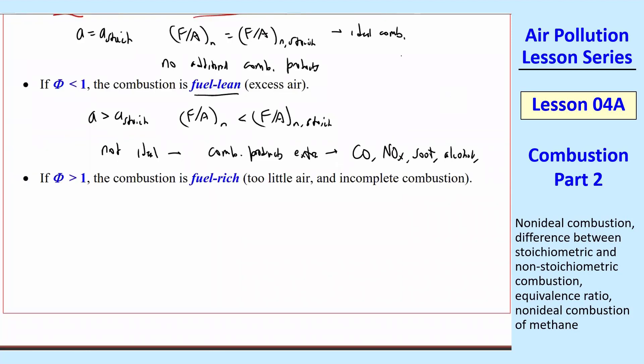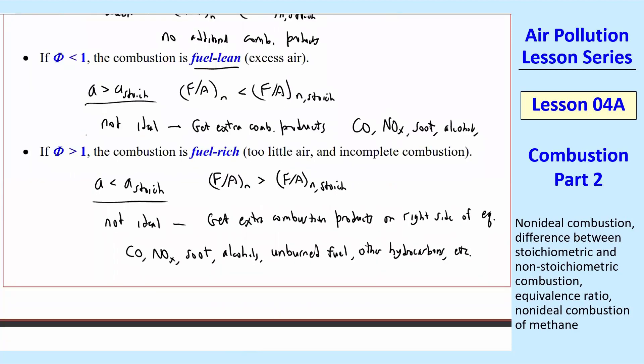Now let's do the same thing with phi greater than 1. When phi is greater than 1, this is the opposite case. It's fuel rich. You have too much fuel or too little air. In other words, incomplete combustion. And so it's just the opposite of what we had up here. We had this N less than the N stoic. And here, F A over N is greater than F A over N stoic. And it, again, is not ideal. Just like the phi less than 1 case. And we get similar products. In addition, we can get some unburned fuel because you're putting in too much fuel. Other hydrocarbons, lots of soot. So this would be like, for example, when you have the choke on when you first start your lawnmower and you get all this black smoke coming out. There's a lot of soot and other nasty stuff that can come out when this combustion is fuel rich.